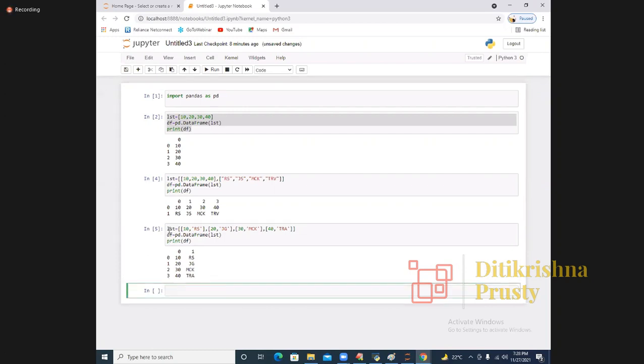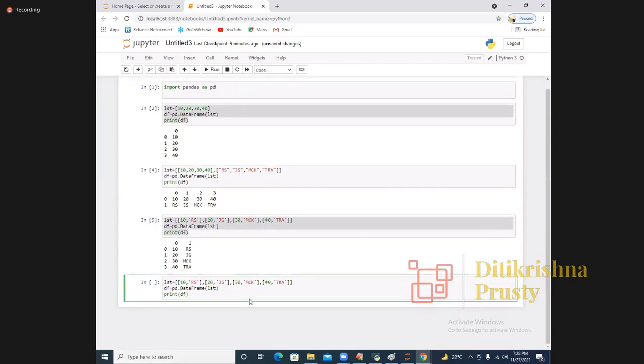I want to change the same thing. See, my dear students, this is the list we have, comma. What I am doing there: index is equal to 1, 2, 3, 4. I don't want 0, 1, 2, 3.